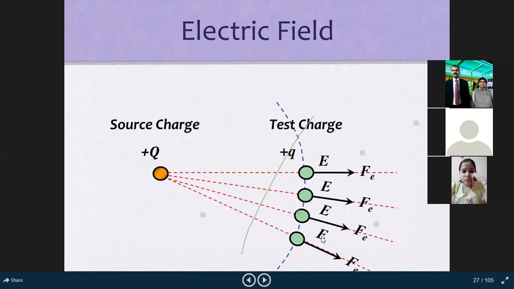इलेक्ट्रिक फील्ड कितना होगा, E ही होगा, that is in this direction and directed away from this test charge, because it is test charge and it is source charge and both are positive. This is positive and this is also positive. So directed away from the source charge, and distance is constant between the source charge and test charge. So electric field will have fixed magnitude, but direction will be away from the source charge.